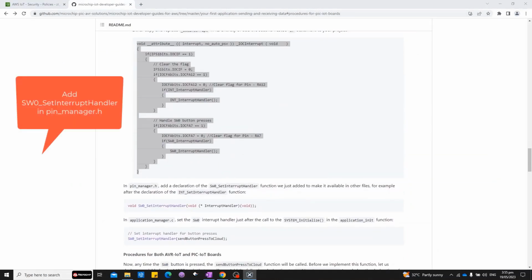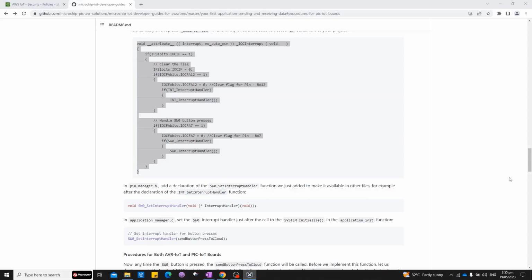In the pin_manager.h, we are going to add the switch 0 interrupt handler. Scroll all the way to the end of the file and paste it below INT_SetInterruptHandler.